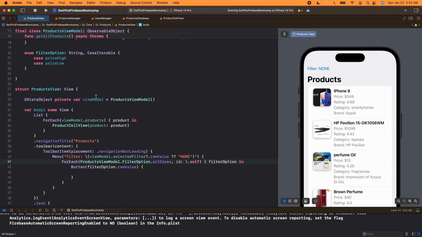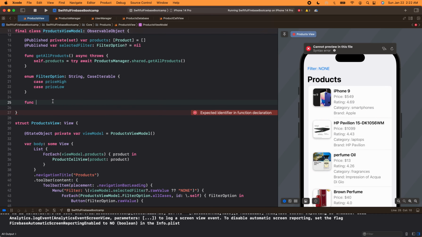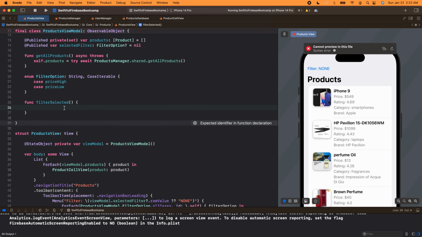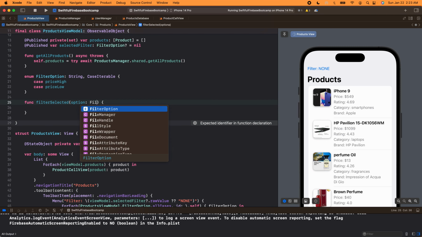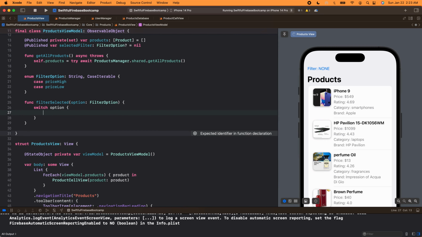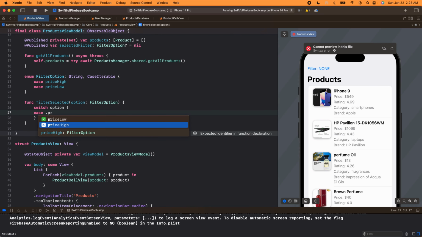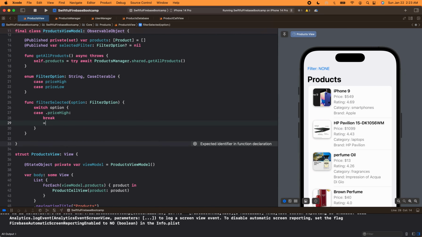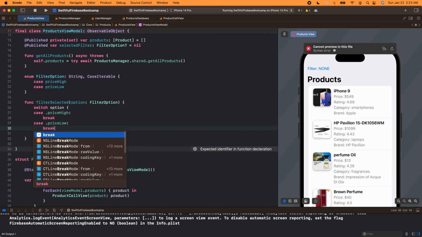Let's create a func called filterSelected. And we'll put in the option of type FilterOption, and we'll switch on the option. Case priceHigh, break, case priceLow, break.